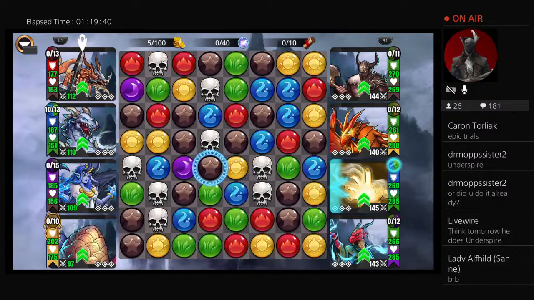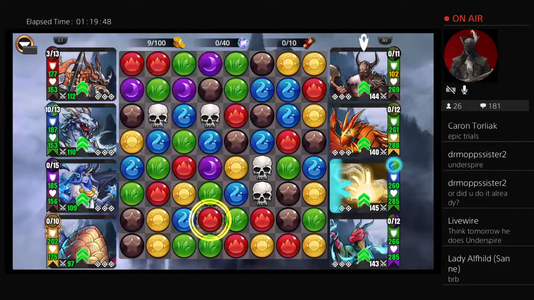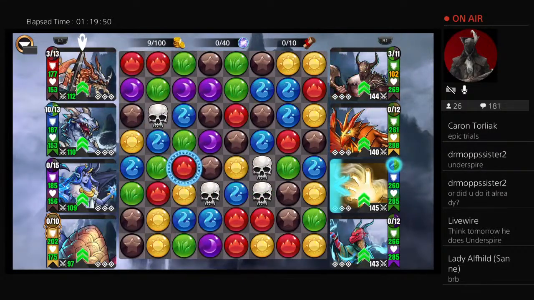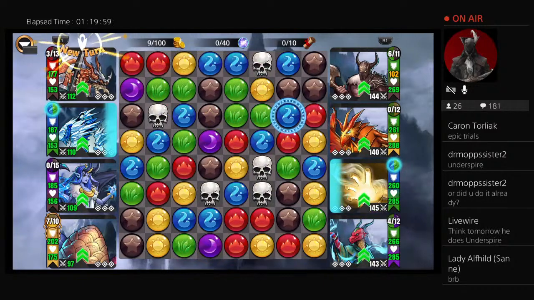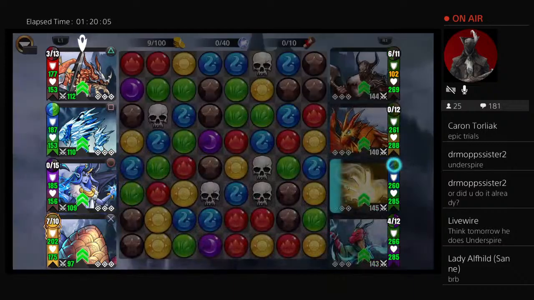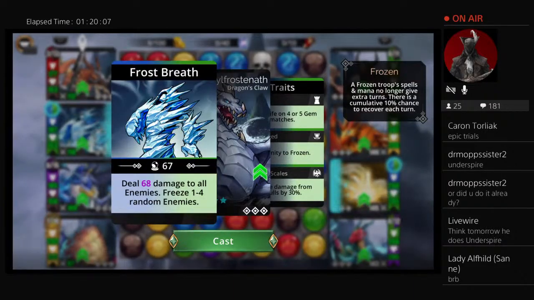Blue extra turn! Brown extra turn. Alright, now we just don't want them hitting us with skulls, so we're going to take them, and we're going to get a double skull hit here. Alright, we're looking to get up who? So Frostanath's pretty close, so let's go ahead. Alright, we can freeze them, which might help because they're about to cast an empowered conversion. They might get an extra turn there, so let's try to freeze them.